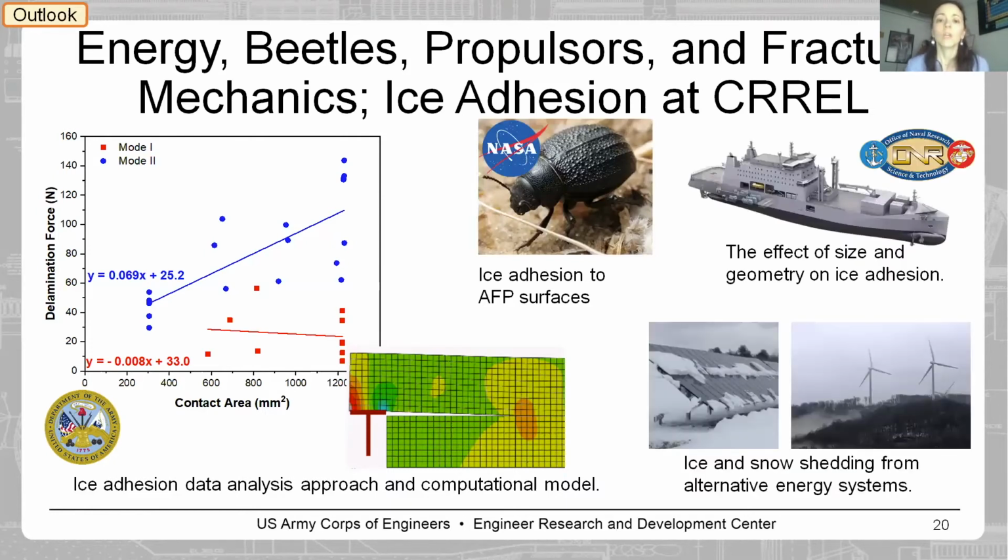And so we're thinking about how antifreeze proteins that you might find in insects and plants and fish also work with freezing. We're looking again, like I said, at the effect of size and geometry, and also the ongoing expansion of alternative energy systems in cold climates is definitely requiring us to look more closely at how we can optimize the surfaces there to be able to have more time gathering alternative energy as opposed to downtime.